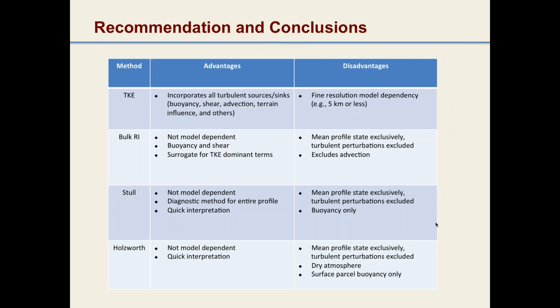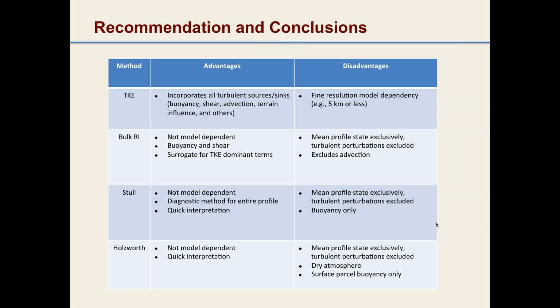But then it has some faults. I mean, it only looks at the surface parcel, which again can be sensitive to minor inversions that may mix out. And most forecasters probably will see that in advance, and that wouldn't be an issue anyway. But it also doesn't look at perturbation terms, if you're just looking at mean flow versus little perturbations that can jump through the day, which the TKE considers, and the Richardson number could consider if the bulk form was not used.